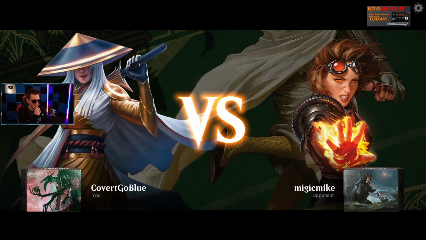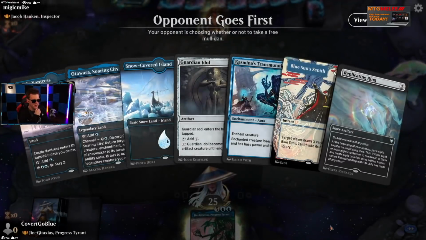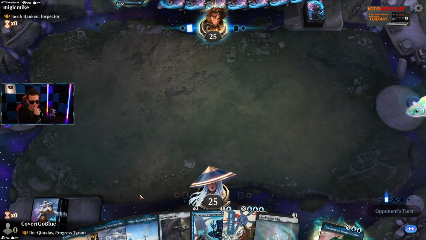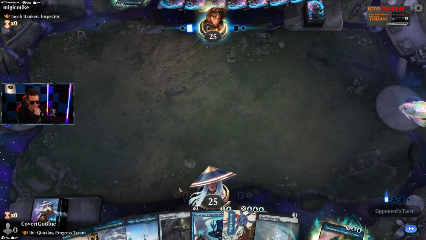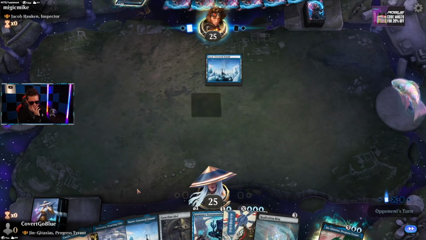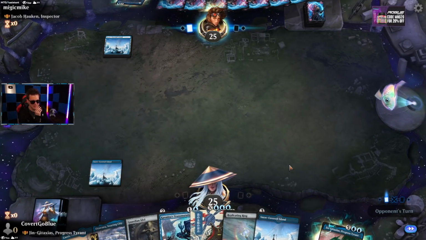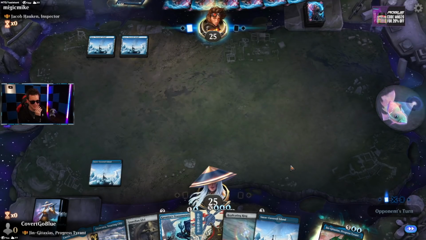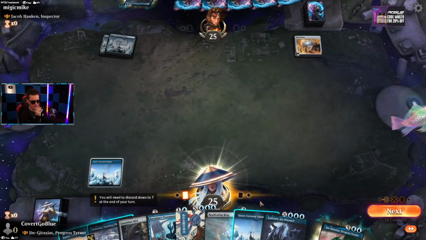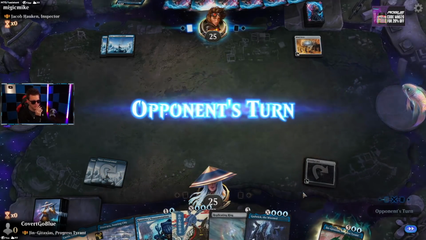Magic Midget Mike? Mono blue versus mono blue, but you have a Chandra avatar? Weird. Okay. Midget the Githering. Uh-oh. They didn't play out their commander. I can ramp too.